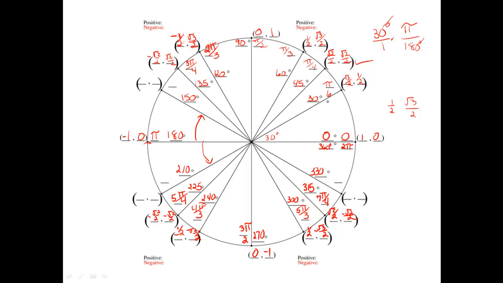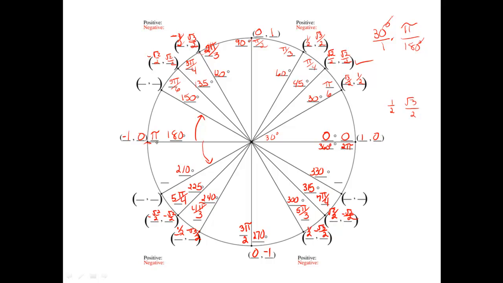So here's pi over 6. If I go pi over 6 more, then I'm going to be at 2 pi over 6, but that's here at pi over 3. Pi over 6 more is 3 pi over 6, but that's here at pi over 2. I've done that one. 4 pi over 6 is the same as pi over 2. 5 pi over 6 is right here. You can check that 5 pi over 6, if you change it to degrees, you'll get 150, or if you do 150 degrees change to radians, you'll get 5 pi over 6.